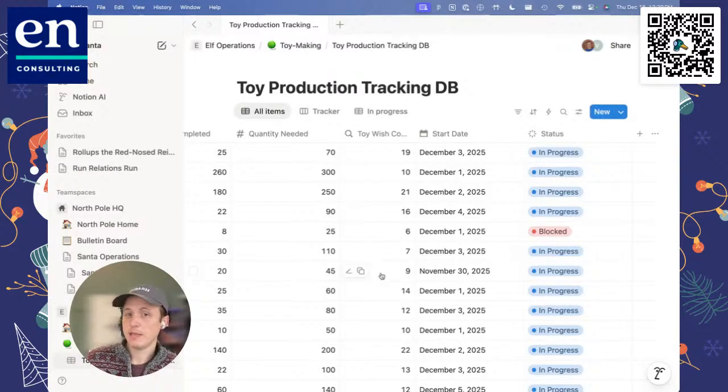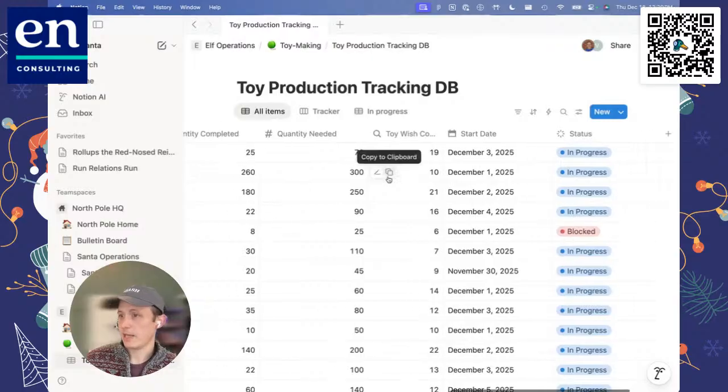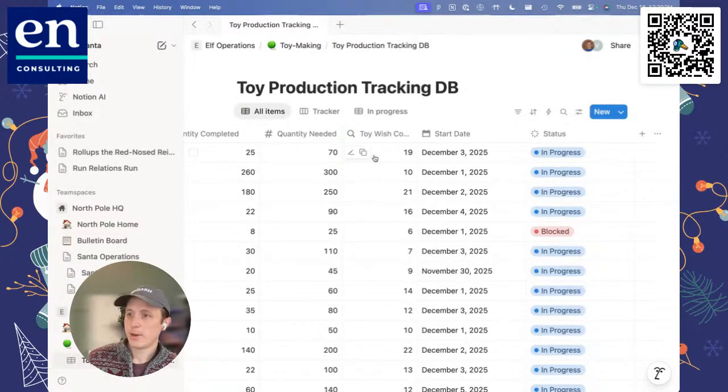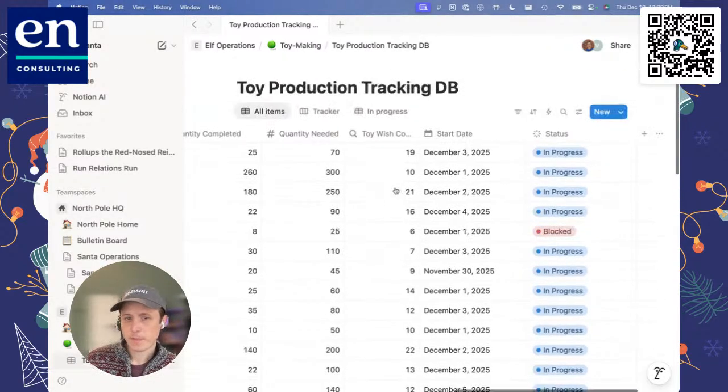And this immediately allows us to start running some further things, like I could do a formula looking for the greatest disparity between the wishes and under needed or over needed, and start to prioritize as the elf production line manager. Okay, it's time for us to pump the brakes on the cars and instead let some wind into the boat toy sales production line that we're looking for.